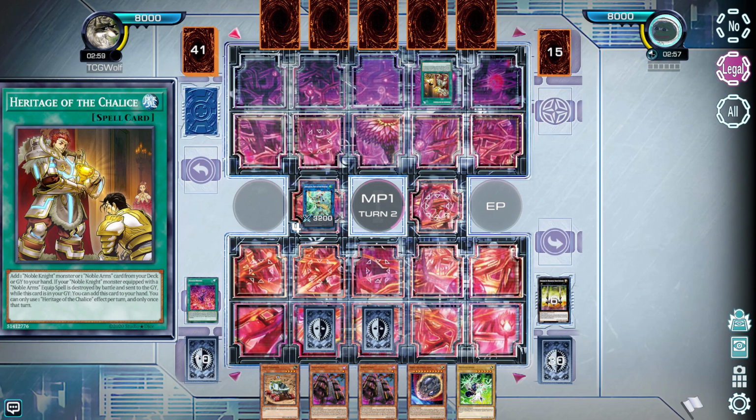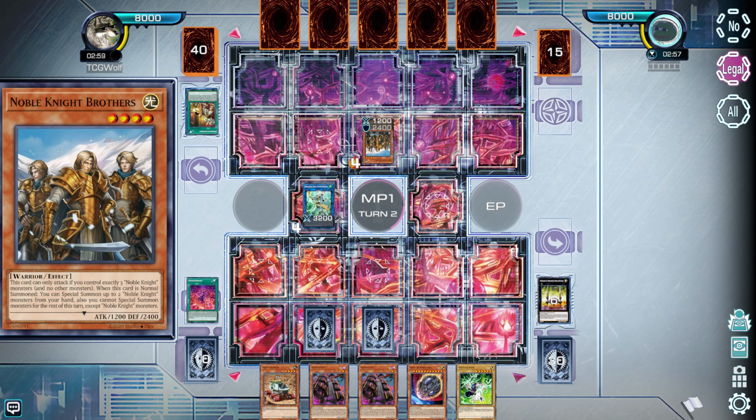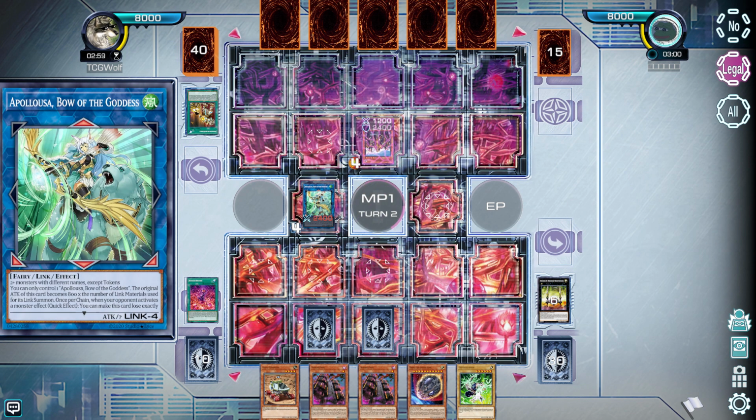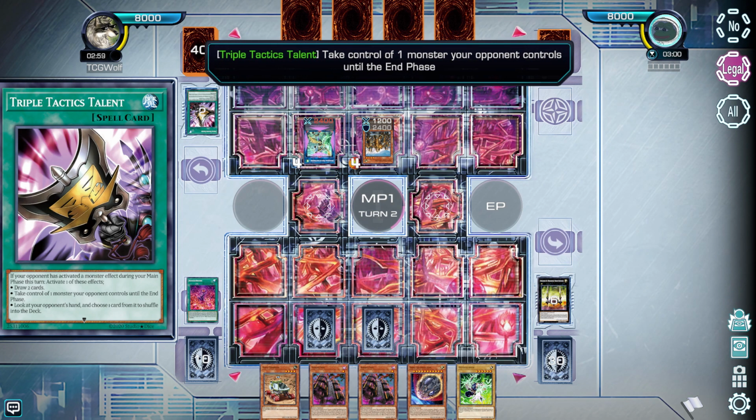We're gonna see Heritage of the Chalice, which means he is playing in for Noble Knights most likely, or some sort of wacky shenanigans. Our only real interactions here is 4 monster negates, so we're gonna have to sit on them. He's playing Noble Knight. When this card's Noble Summon, you can special up to 2 Noble Knight monsters from your hand. We're gonna absolutely negate that, because I do not like you having cards. TTT is fine, you can take the Appaloosa.